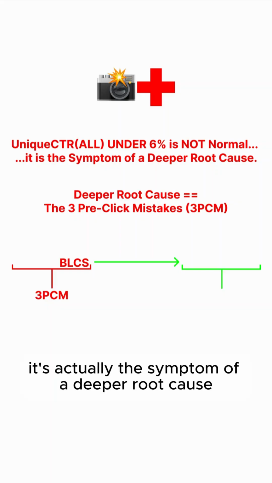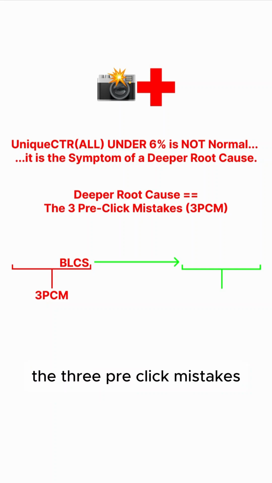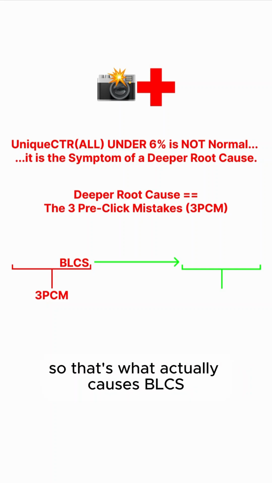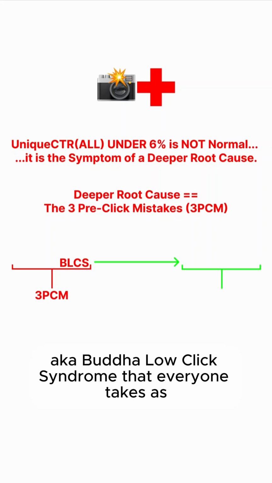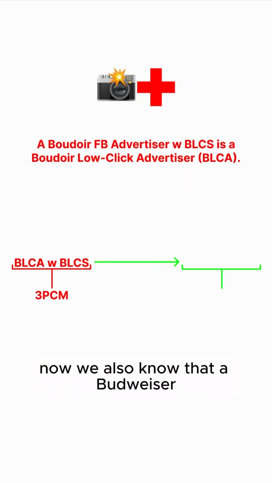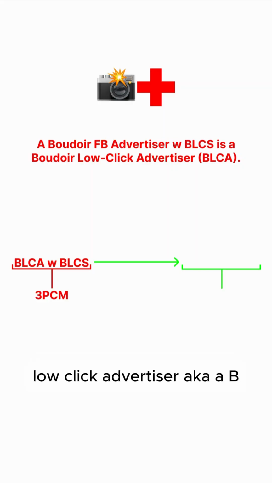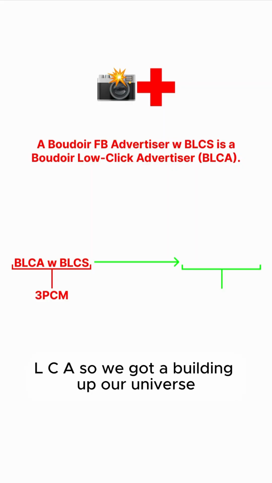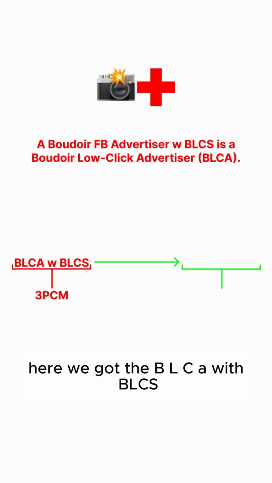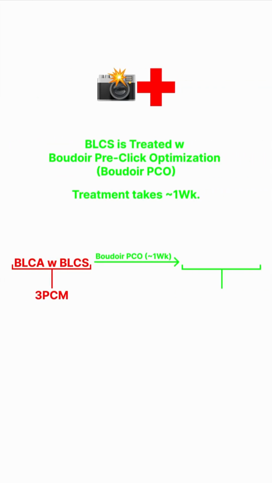It's actually the symptom of a deeper root cause. And that deeper root cause is the 3 pre-click mistakes. So that's what actually causes BLCS, aka Boudoir low click syndrome, that everyone takes as normal. Now we also know that a Boudoir Facebook advertiser with BLCS is a Boudoir low click advertiser, aka a BLCA. So we're building up our universe here. We've got the BLCA with BLCS is caused by the 3 pre-click mistakes.